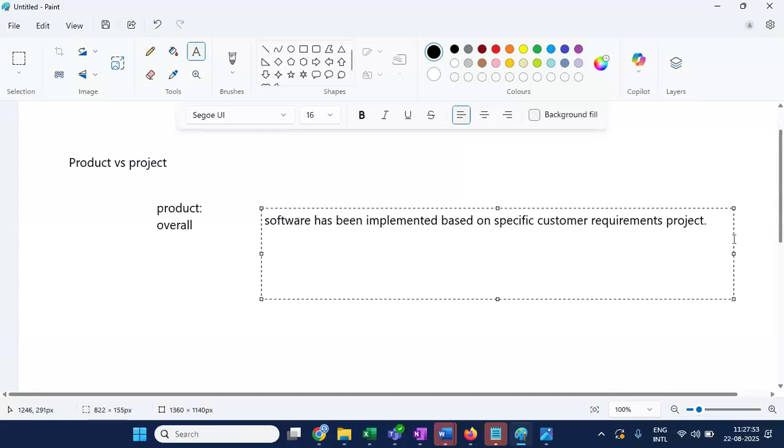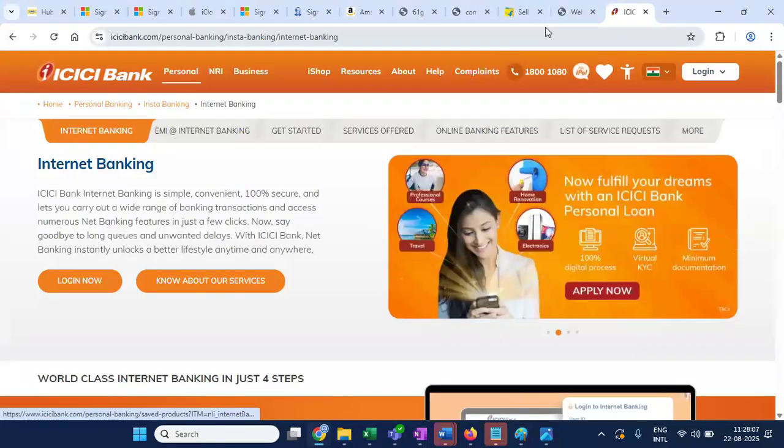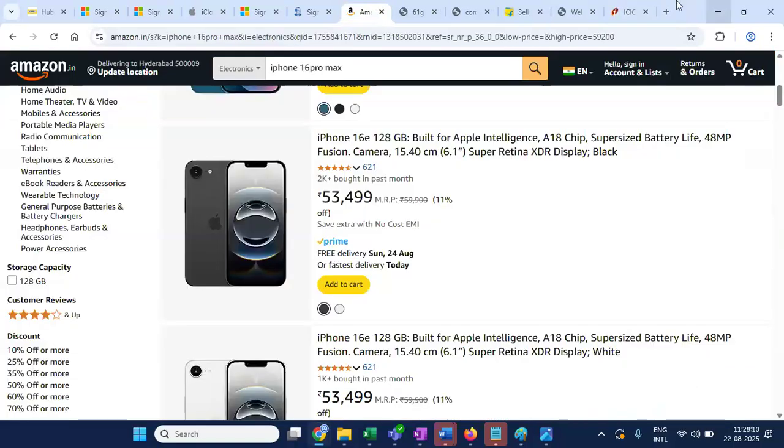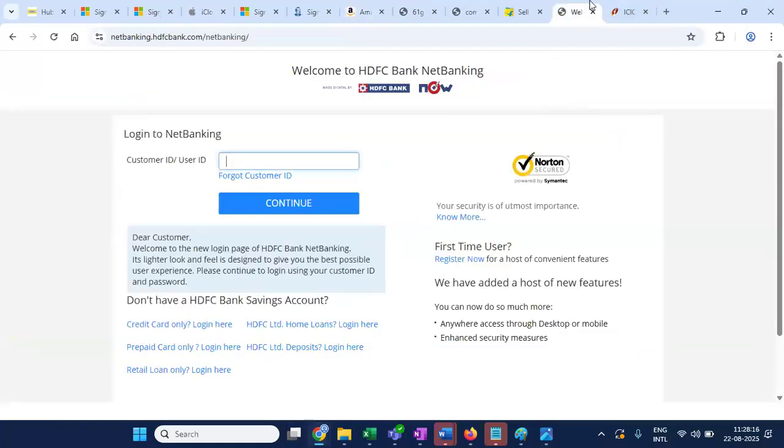So we will take some requirements, we will work on those requirements, and we will release that particular project to the customers. But coming to product, how we are doing, we are satisfying overall requirements in the market. Okay, everyone can use it. So if you consider Amazon, it is such a big application, but HDFC or ICICI don't have that many features. HDFC or ICICI only will support login, balance checking, transferring of your amounts or loan related section, and mini statements, these kinds of functionalities. If you see, some 8 to 10 functionalities will be there in the projects actually. It's like specific limited customer requirements we are implementing.